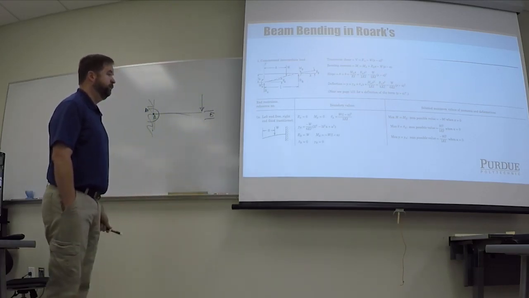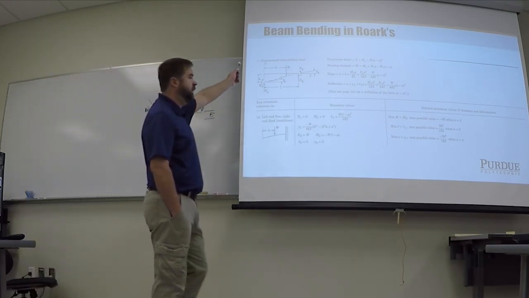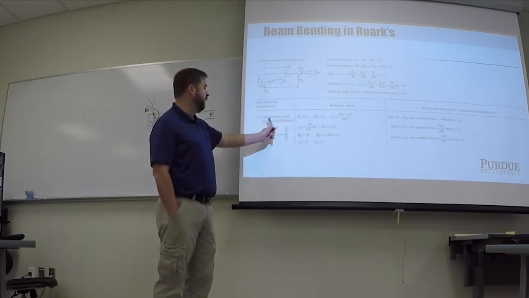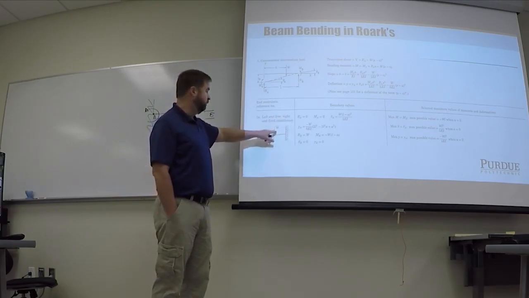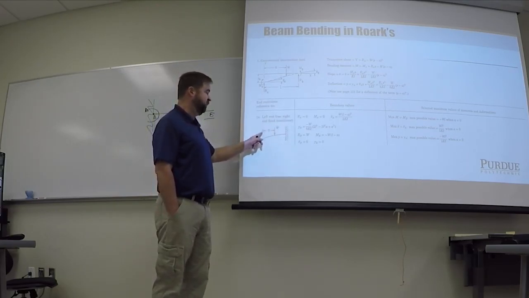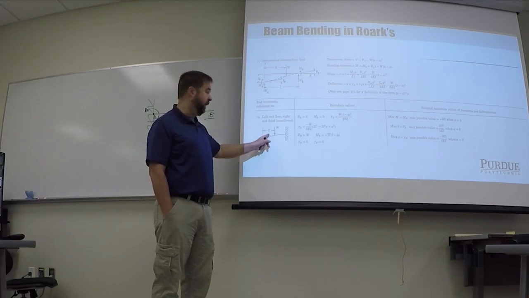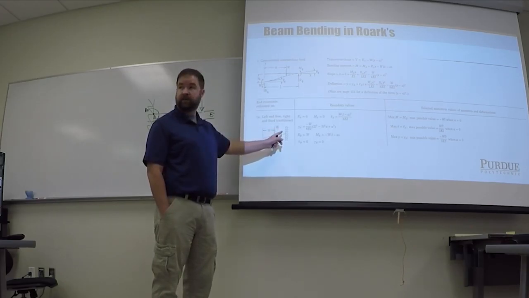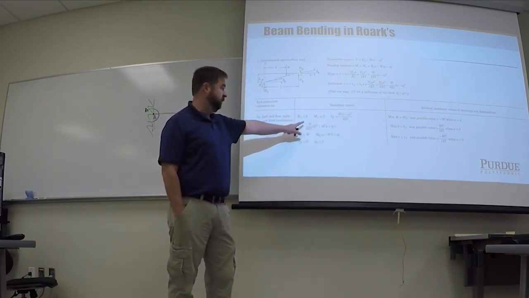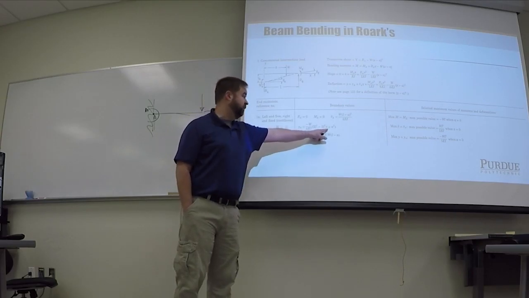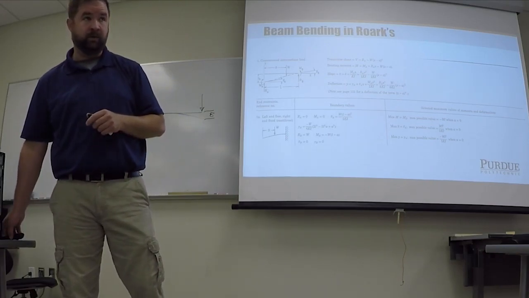So, this is what one of these tables looks like. And this is a beam bending, left end free, right end fixed, a cantilever. In the back of your 211 book, you have a cantilever beam equation, but the force is always on the end of the cantilever. So this is a little bit more general case, in that the force is not on the end. Okay? If it is on the end, then A is equal to 0, and you just plug A equal to 0 into these equations. And if you do that, you'll see that these equations simplify down to the equation that you're familiar with in the back of the 211 book.